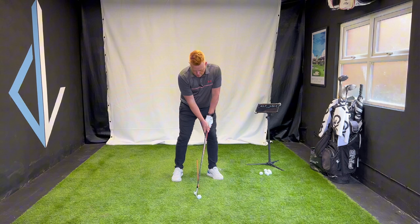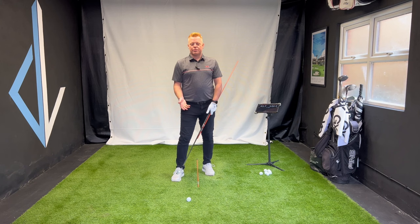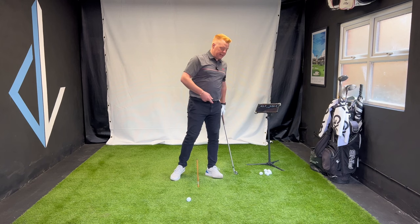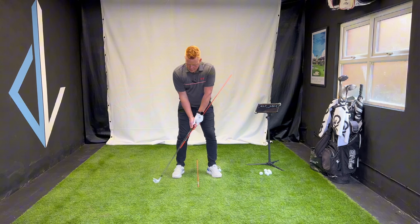Here's a little easy one — I just want you to watch how it never gets that chance. What are we going to see from the flipper, the scooper, the guy adding loft? We might be hitting our side before the club even gets to the ball — very common. Adding a lot of dynamic loft, not getting that compression.